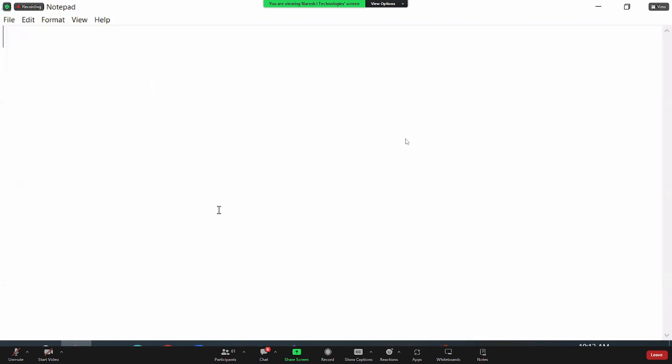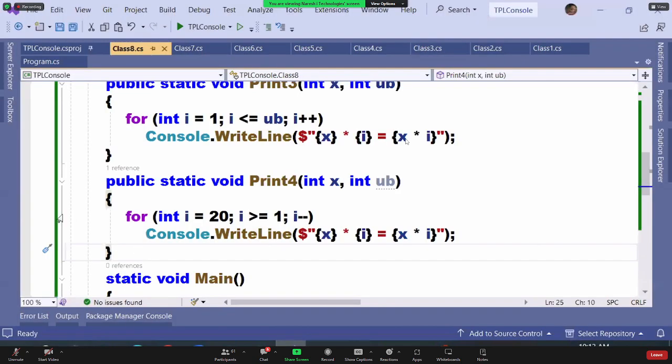Well, next. We need to understand two keywords here, guys: async and await. They are something newly introduced in task parallelism and extensively used in MVC and MVC Core. What is async and await? Okay, let me show you about it. Before demonstrating, I'll show you a simple example to understand it.